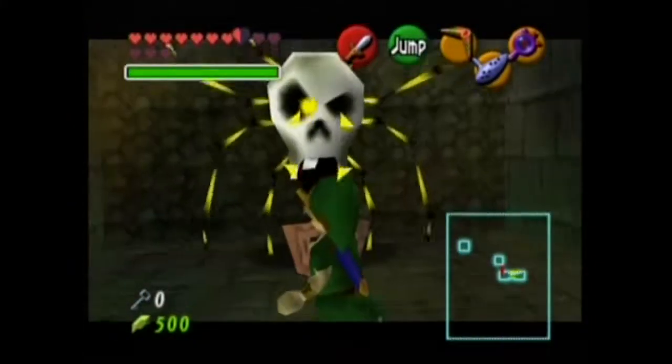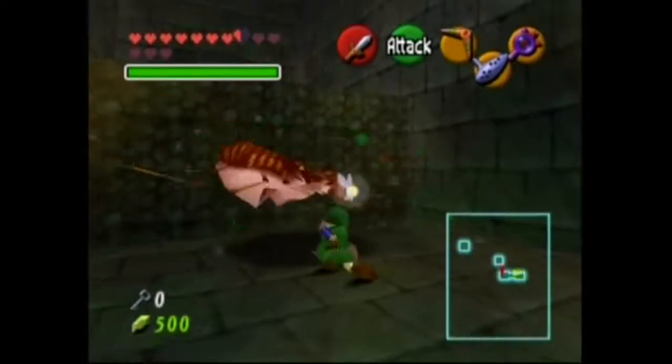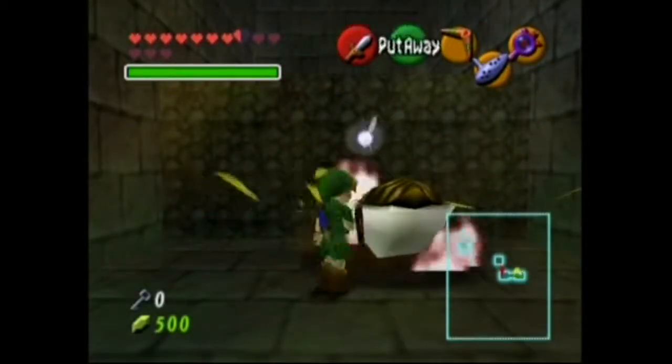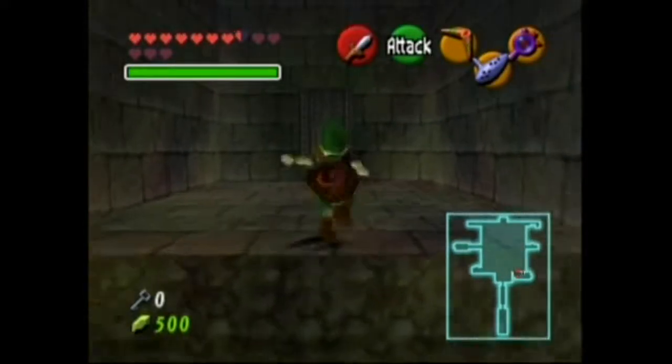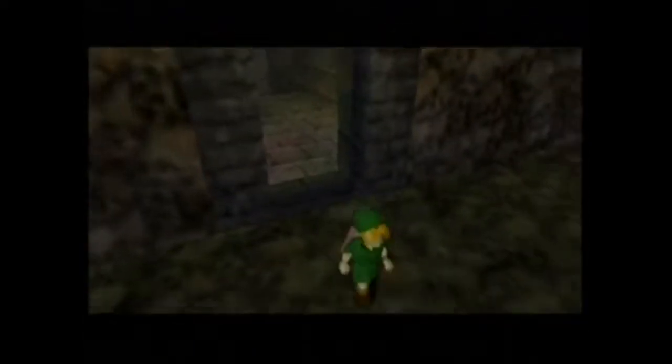Let's go ahead and just kill that Skulltula. Is there gonna be hearts? Please drop some hearts. Darn. But yeah, so now we're back on the first floor.